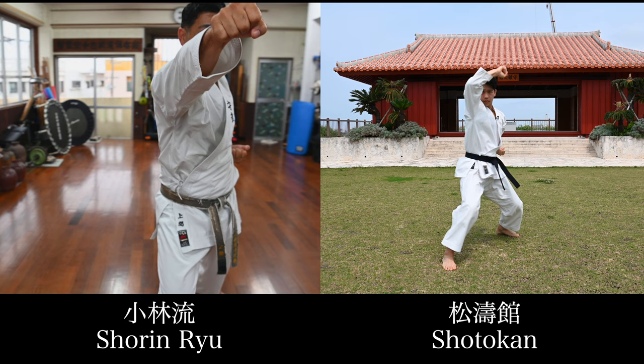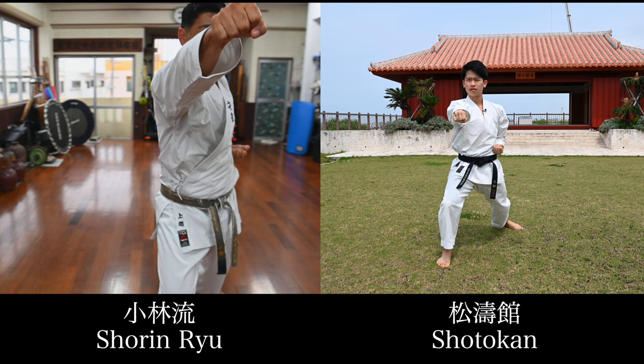So there are mainly three differences here again. For the ageuke, which is the upper block, Shotokan crosses the arm, however Shorin Ryu does it with one hand, because they can rely more on the wrist rotation. The second point is the width of the stance. Shorin Ryu's zenkutsudachi is a lot shorter compared to Shotokan. And the last point is the aim of the punch. Shorin Ryu punches to the head, however Shotokan does it to the stomach.